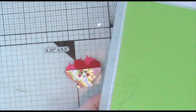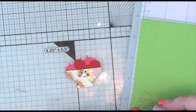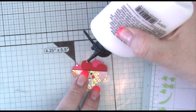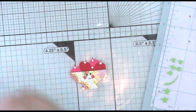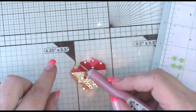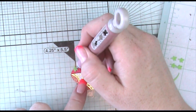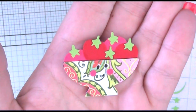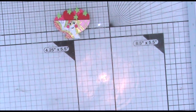And then we need to add, we've got the little tops of our strawberry, the little green parts. So let's just push that through so they stay stuck on my mat. So I'm just going to add a bit of glue to the top of each strawberry, stuck to that, like so. And then I'm going to get these and start popping them down. I'm just using my little pokey tool here. There we go. That look cute? Okay, so we'll pop that there. And what I do want is some little googly eyes. I think that will look really adorable.